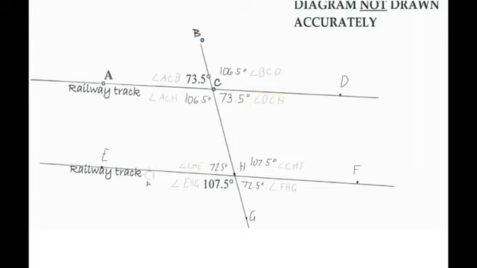Another way to figure out whether the lines are parallel is to check the corresponding angles. Corresponding angles are angles in the same place on the transversal. For example, angles ACB and CHE are corresponding. It goes the same for angles BCD and CHF, and angles EHG and ACH. Once again, we need to look at whether these angles are equal or not. From what we've already seen, it should be obvious by now that the angles are not equal.